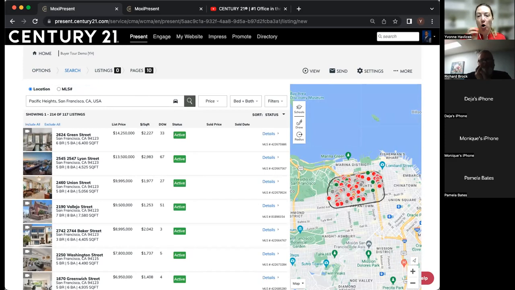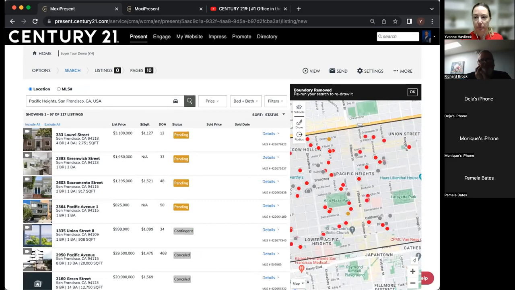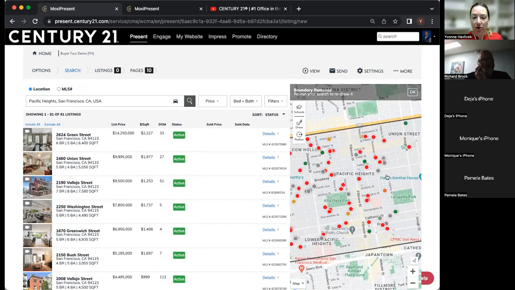So once again, the homes are color-coded based on their status, and there's a lot of homes in this area. So we have to narrow things down a little bit. So let me zoom in. Zoom, zoom, zoom. Okay. And we see here that there is a park in the center. So let's use that as our point of reference. And let's say the clients would like to live near this park.